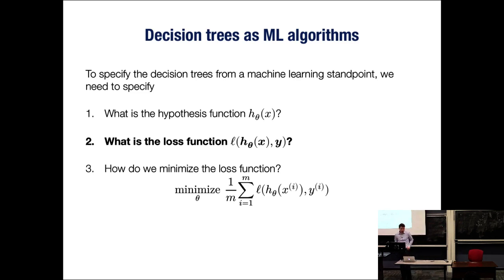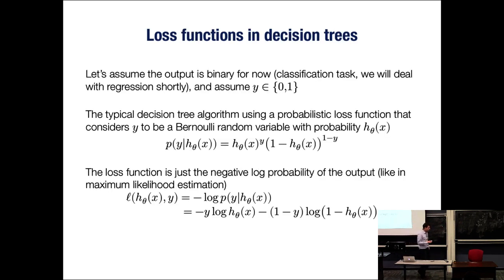So I'm going to first assume for now, I'll talk about the regression case in a second, that our output space is binary valued. So this is a classification task, a two-class classification task. And actually, to make it a little bit more like other notation, I'm not here going to use -1 and +1. I'm going to use 0 and 1. That's just for convenience. The loss function here is more along the lines of a probabilistic loss function. So I'm going to use the notation more from my probability lecture rather than the machine learning lecture before. So it's a minor thing.